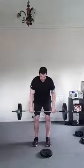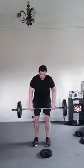Single dead rows. Knees, belly, knees, rise. One, two, three, four. Keep the elbows close to the ribs on the way back and squeeze your shoulder blades together. Building strength in the upper back. One becomes three, triple row. Three, two, one. 3 sets to go.